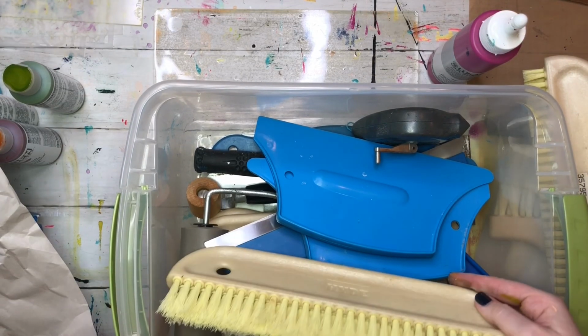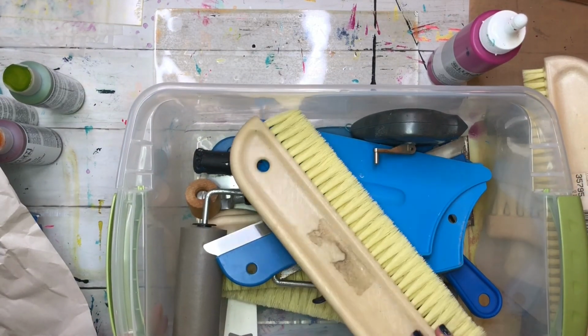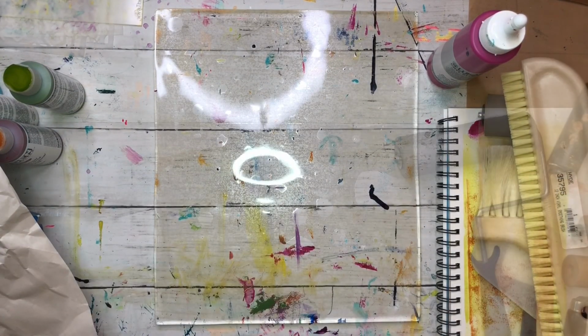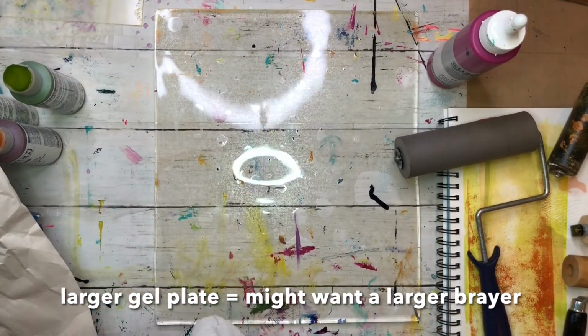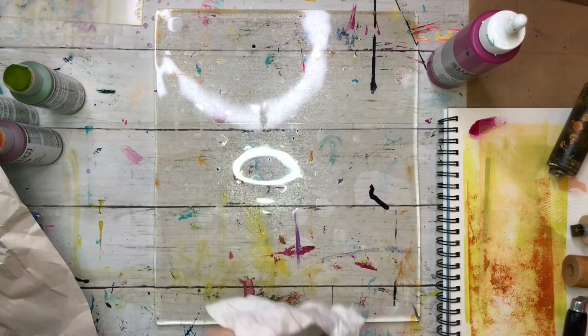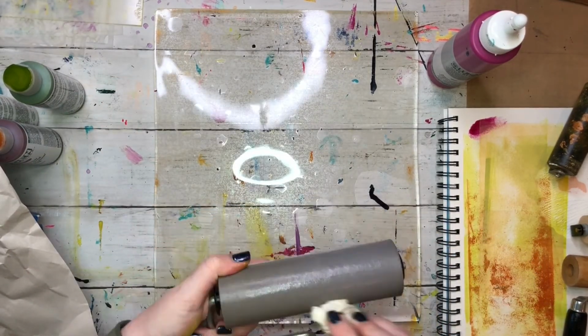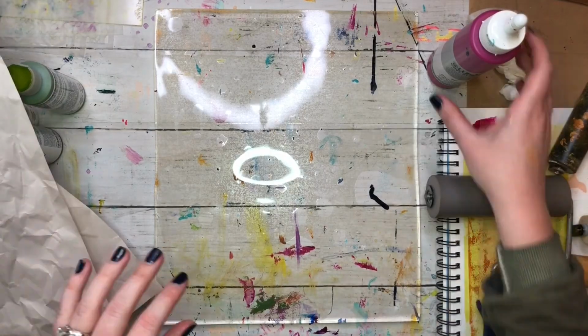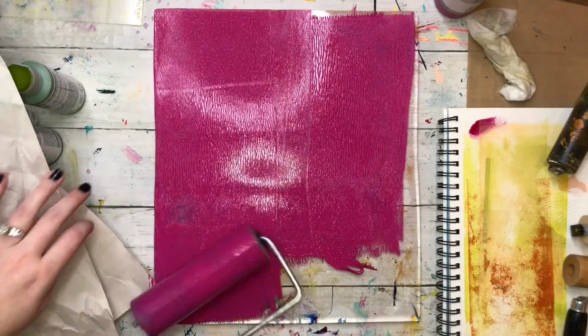And then I saw those brayers in there the other day. So I grabbed one of those because I want to try that out before I buy a new larger brayer than the two I already have. So I just grabbed some baby wipes here to clean off that brayer since it's really old, and I know it still has some wallpaper paste, I think, kind of stuck to it. But I just thought it'd be worth trying out this brayer.